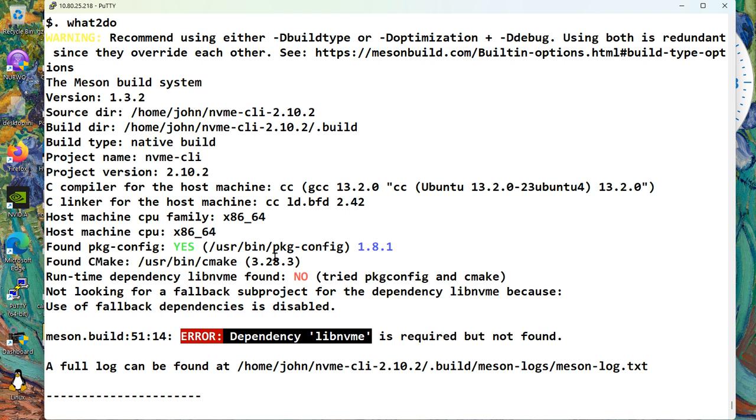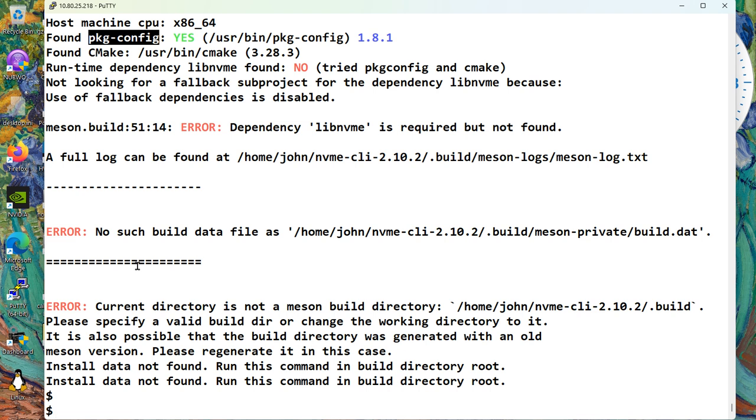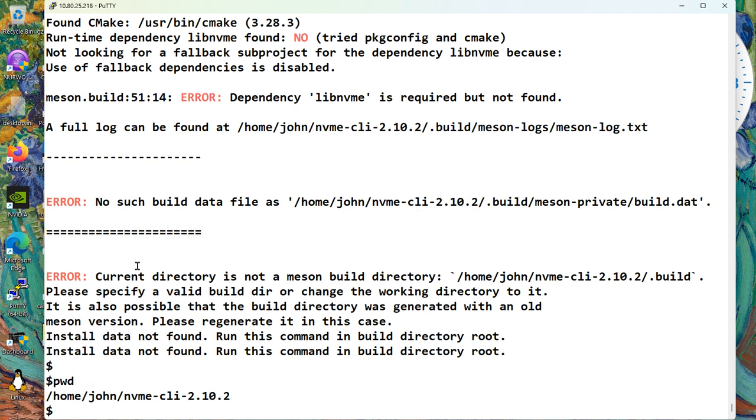Okay, and did it use pkg-config? And we need to know, did our libnvme actually install some pkg-config file or not? And we don't really know. So it's time to go shopping.